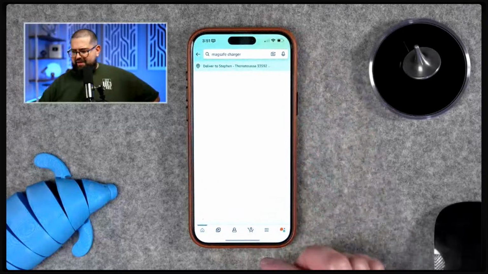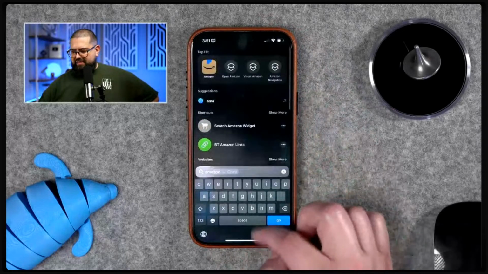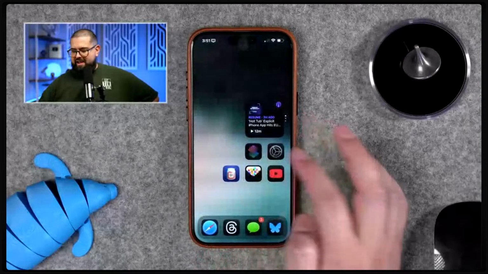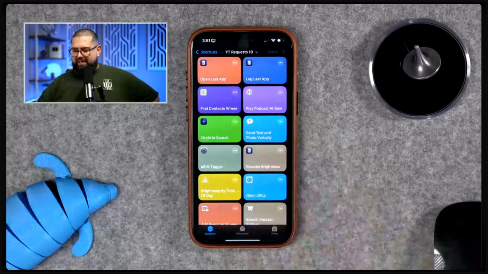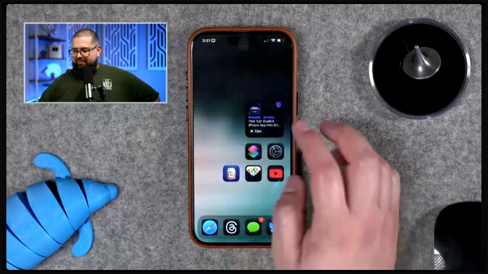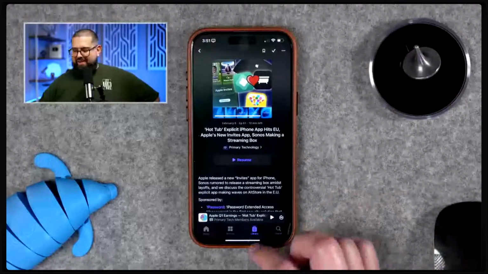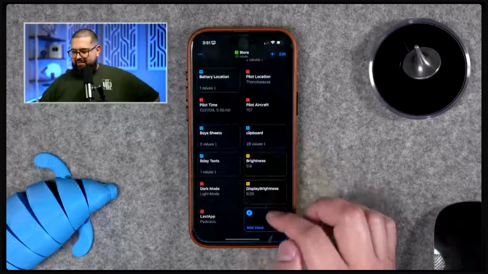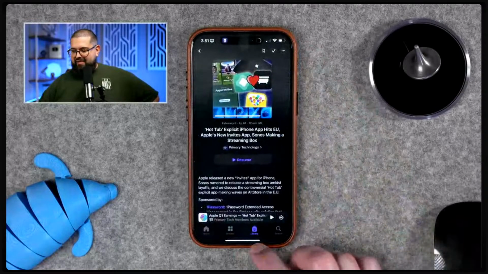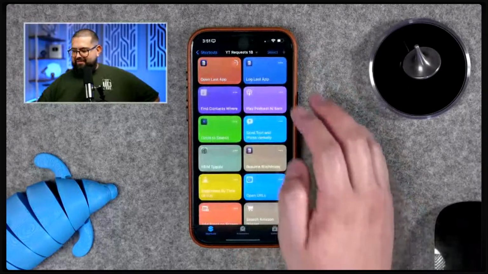So Amazon is now open. It should have logged it. Let's see if it logged that quickly. I'm going to go to Data Jar. Yep, Amazon there. And if we go back to Shortcuts, open last app, boom, it opened Amazon. And then if we open Podcasts again, there was no wait command, so I think we're good. Let me check Data Jar. Yep, Podcasts, and open last app. Boom. It works. We did it.